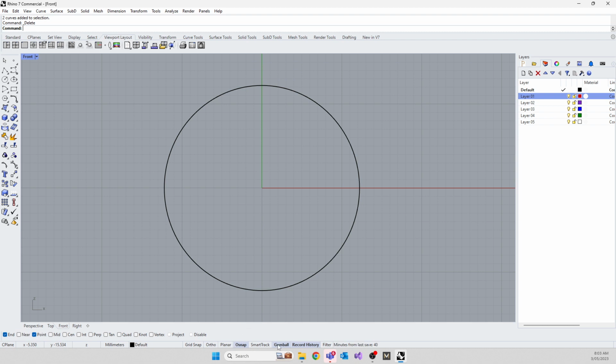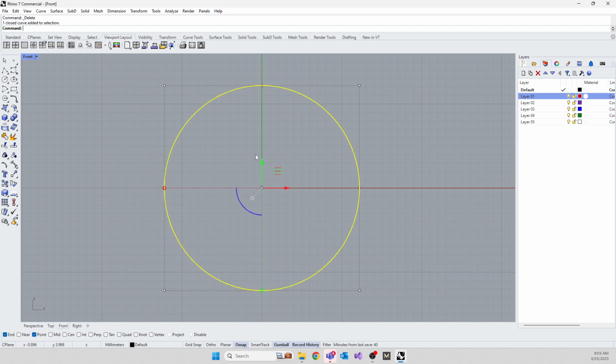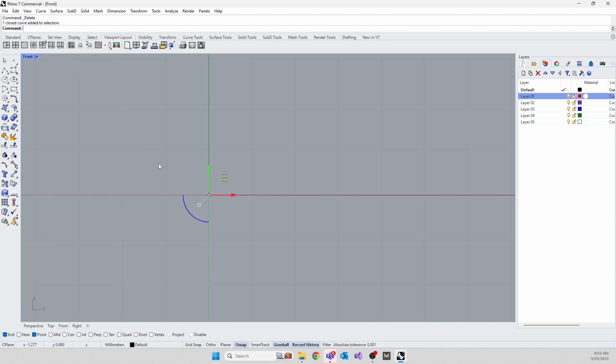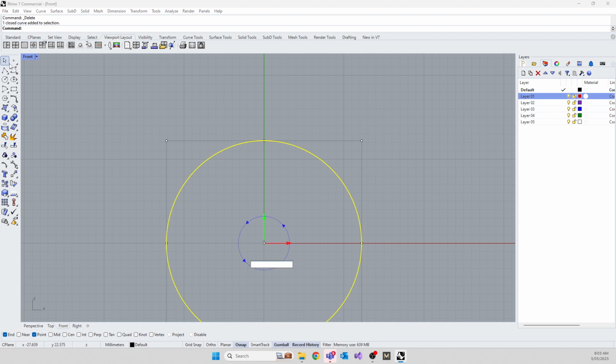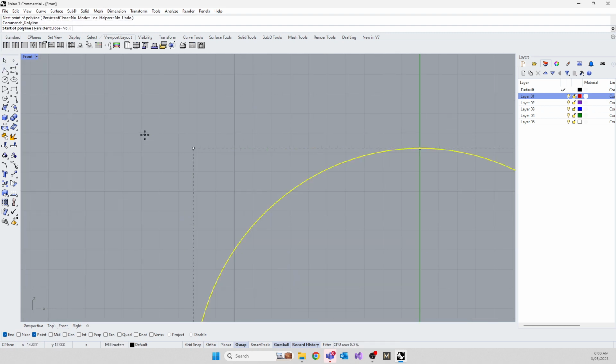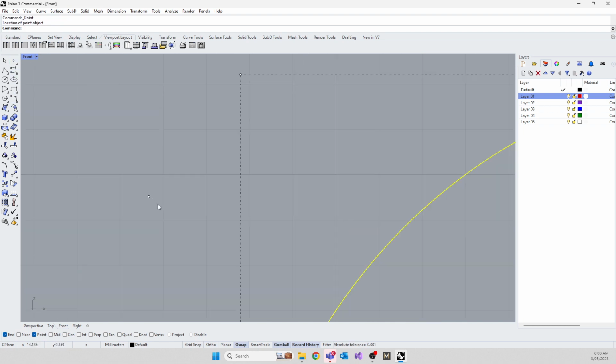Gumball is when you move this thing, you see this little gumball here? This little green arrow and the red arrow? It can get in your way when you're doing very, very fine work and you have lots of points and you're trying to find a point here, but the point is just behind the gumball. You can turn the gumball on and off, because you may want to. Let's grab the point.